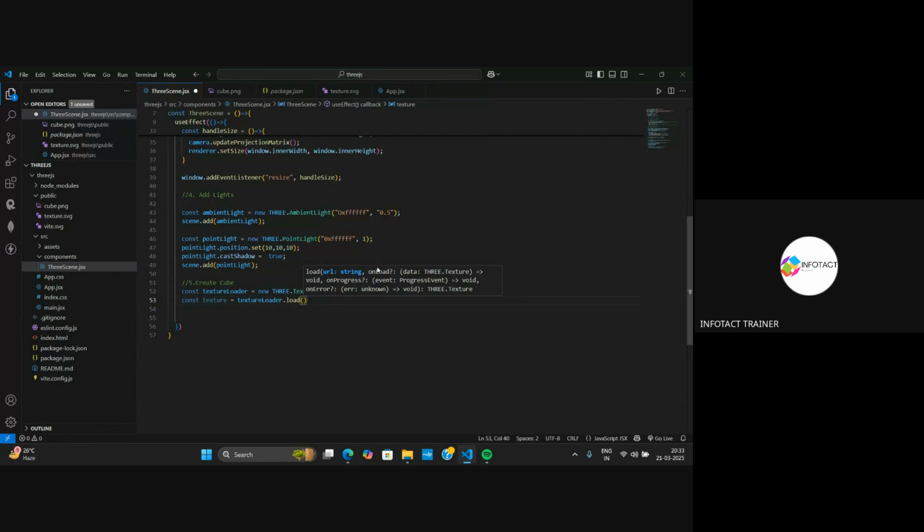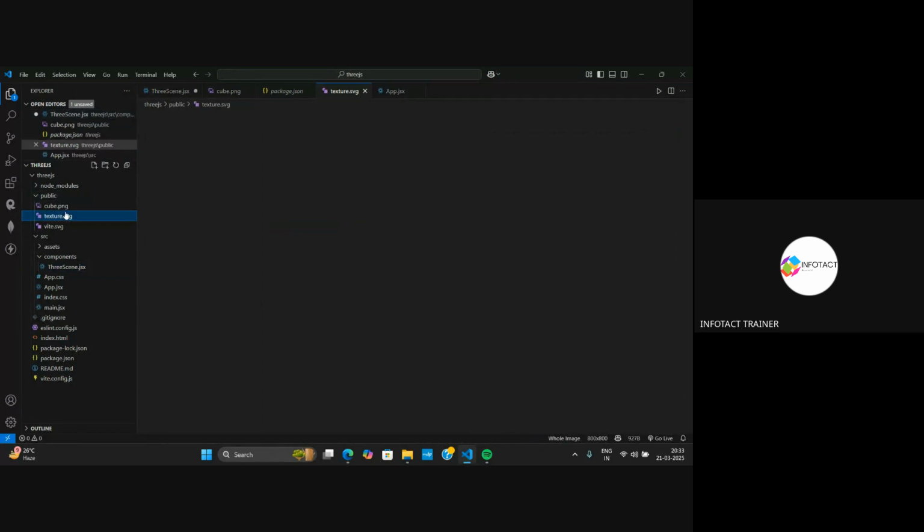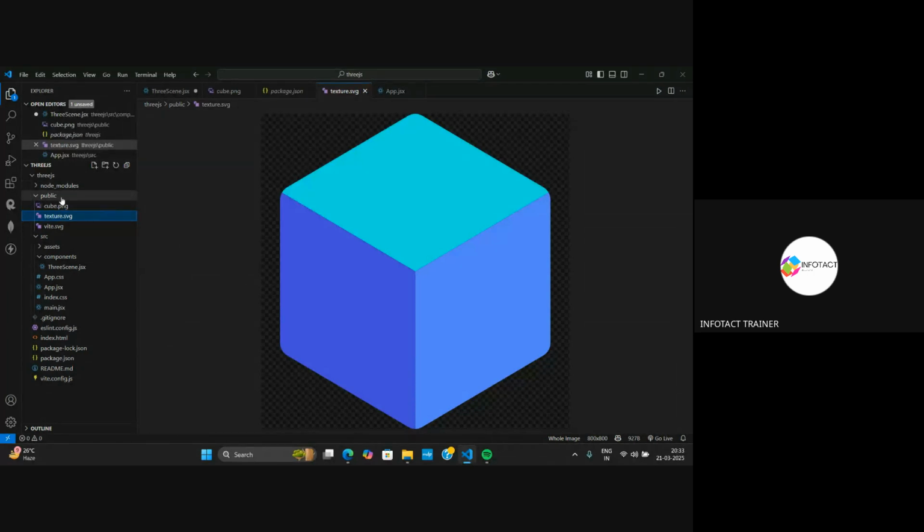Got it? So in the URL, what do we have to mention? We have to provide the name of our PNG or SVG files that we have stored inside our public folder. I have already stored a texture.png file in my public folder, as you can see on the screen.